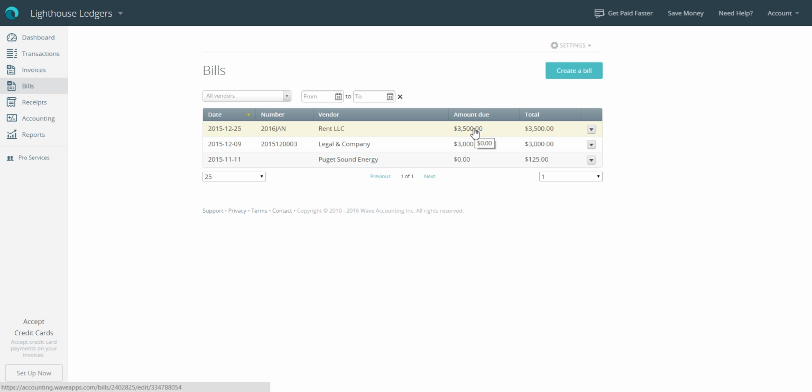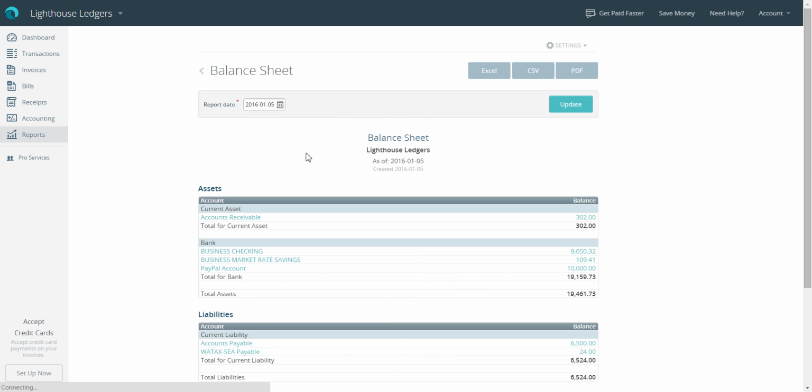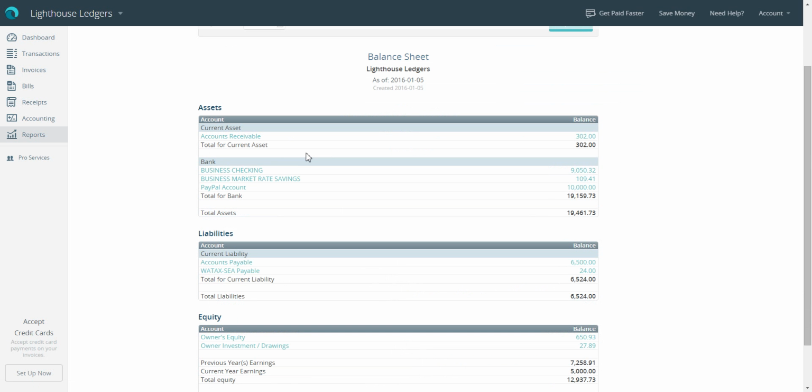So once you have those first two steps done, you'll want to move on to taking a look at your reports. So if we take a look over here, click on the reports here, and then wait for it to load. And we're mostly going to be working out of the balance sheet. So you want to click on the balance sheet here. And the accounts that you want to note, usually for the simpler kind of transactions that we're going to be covering in this tutorial, are accounts receivable and accounts payable.